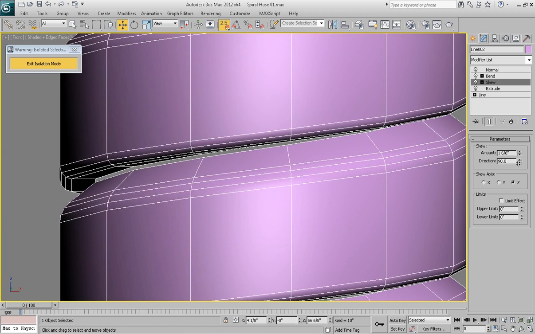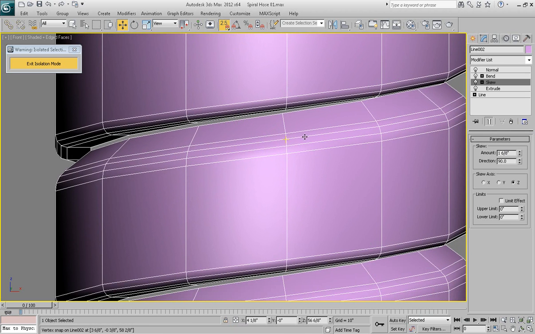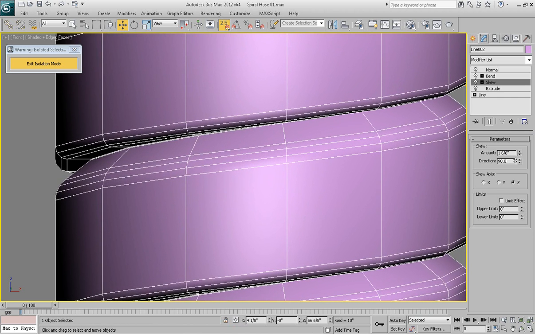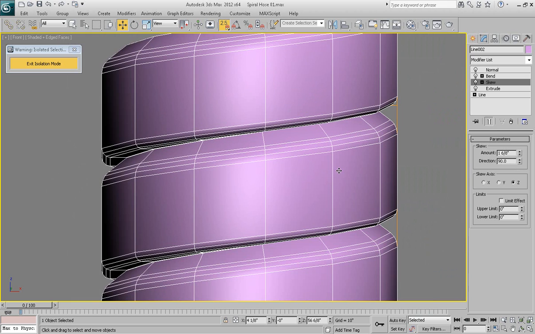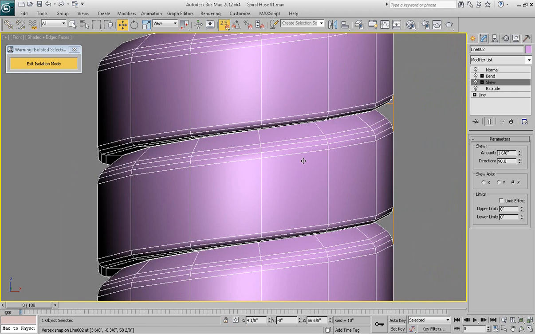You pick this parameter so that the gap in between individual turns is almost close. So just use your eye judgment and just make them almost close. Now the reason why we want to do it is that later we will weld all these vertices along the edges over there, and by having them as close as possible to each other just will help the weld tool to find those vertices.